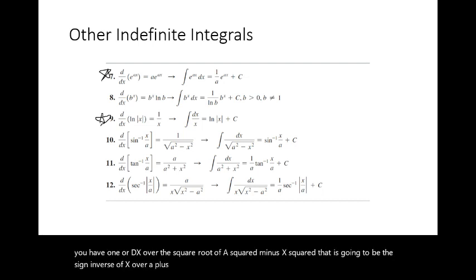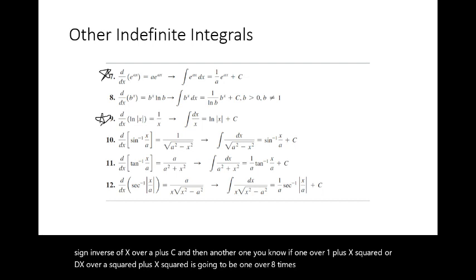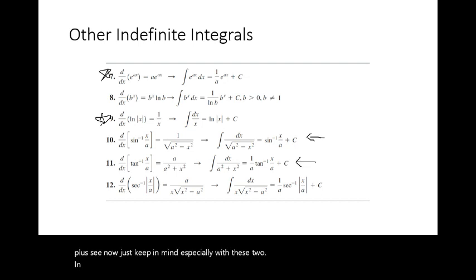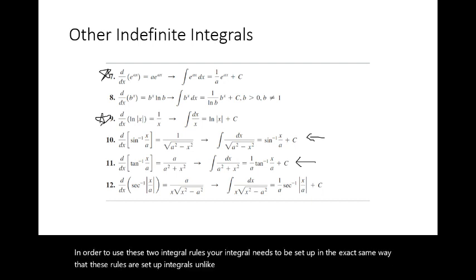And then another one: the integral of 1 over a squared plus x squared dx is going to be 1/a times the tan inverse of x over a plus c. Now just keep in mind, especially with these two, in order to use these two integral rules, your integral needs to be set up in the exact same way that these rules are set up. Integrals, unlike derivatives, are extremely delicate.